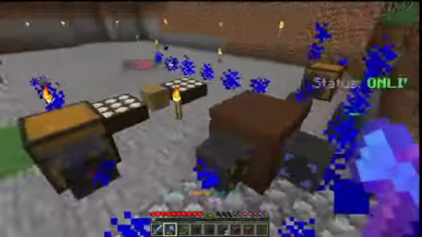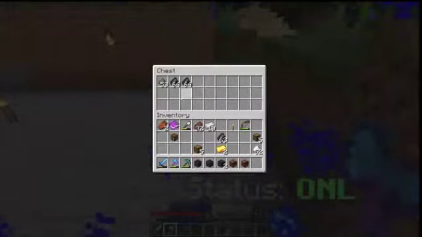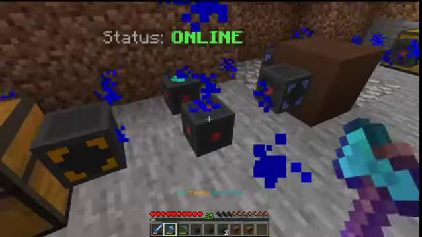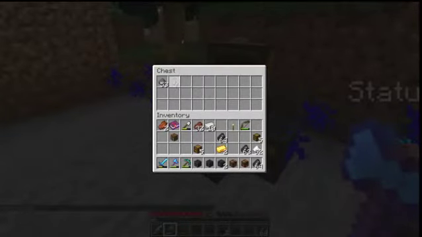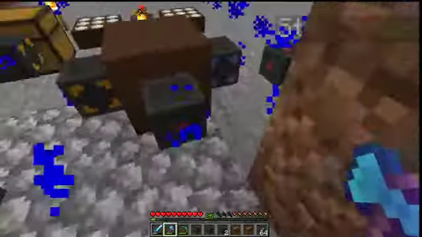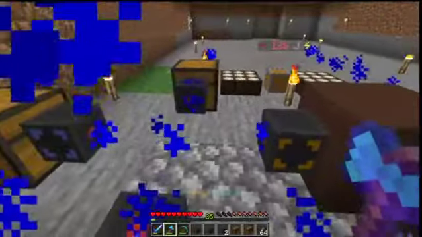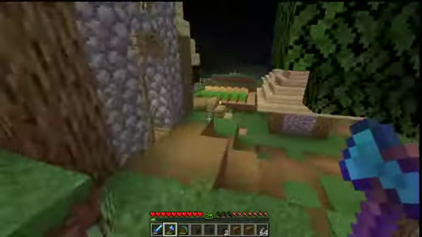No. Wait. Where did the flint go? What? Why'd you go in there? Excuse me, please. You're not supposed to do that. Why the heck did you go inside there? Okay, so this goes in there. Okay. Oh, maybe it's because this was white before. So I need to wait until sunrise.